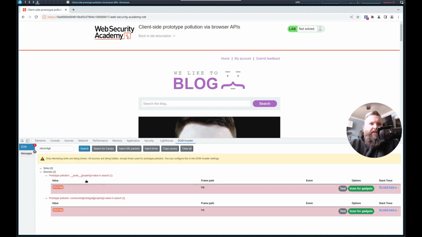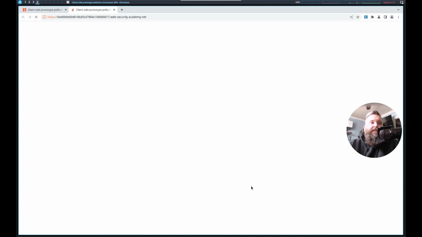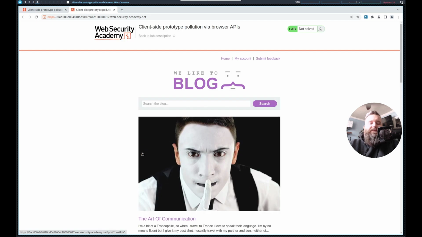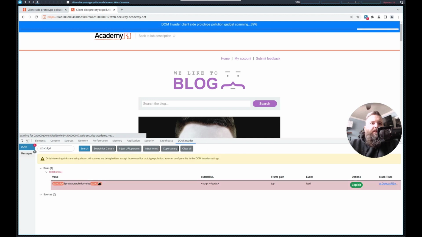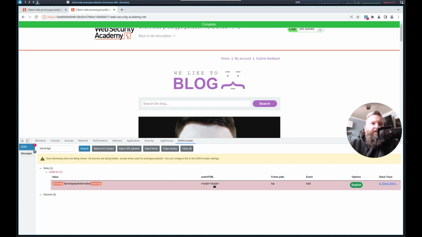This is in prototype pollution. So let's see what happens when we scan for gadgets. Well, it did that. Outer HTML. Script.source.